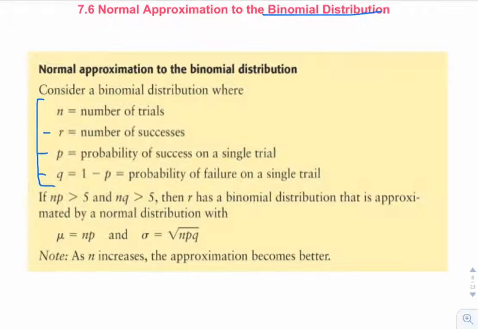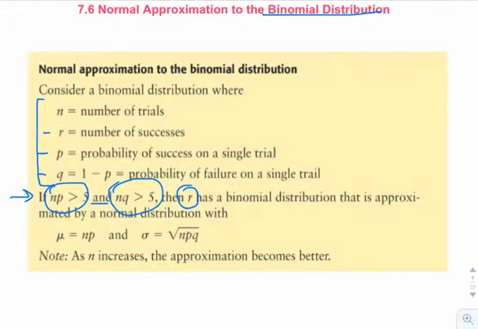So now, when are we allowed to make a normal approximation of this distribution? We look here. If n times P is bigger than 5 and n times Q is bigger than 5, then we have a binomial distribution that is approximately normal. Our variable is now going to be R. We've seen X as a normal distribution, X bar, the sampling distribution, was approximated by a normal distribution, and now we're looking at the variable R.